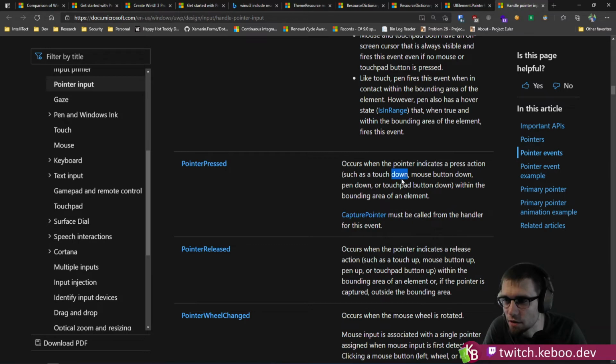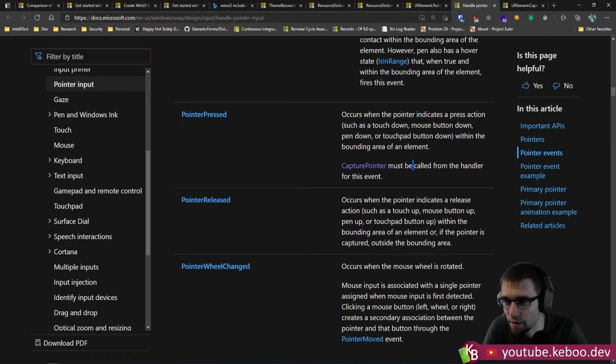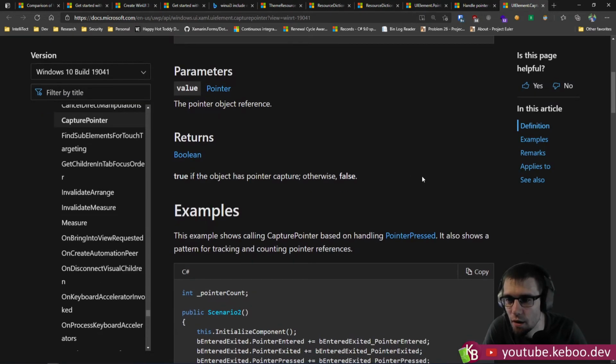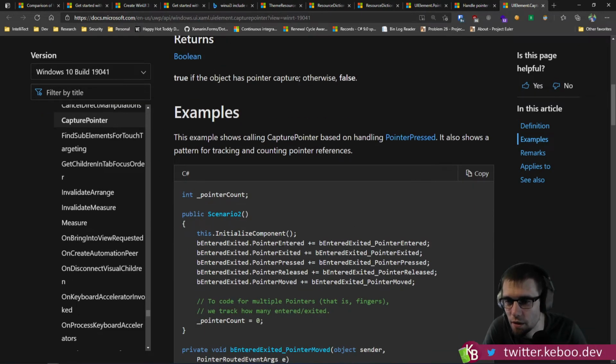Indicates a press action such as the touch down, pen down, or touchpad down within the bounding area of an element. Capture pointer must be called from the handler of this event. So maybe that's the thing that we are not doing. And we should probably... Oh, perfect.